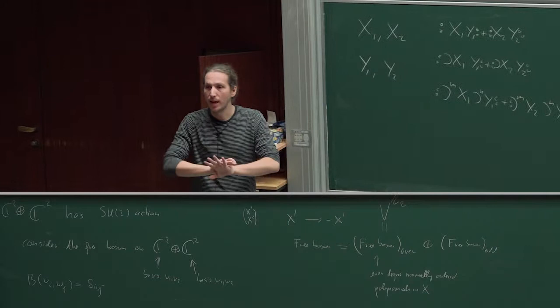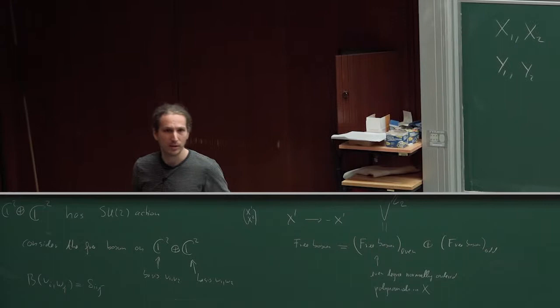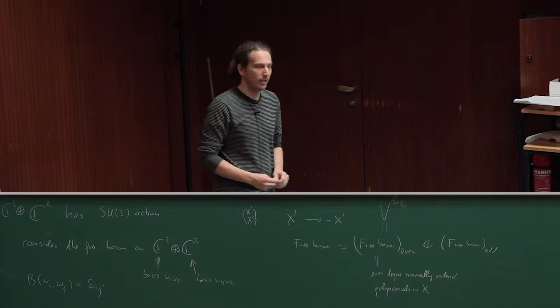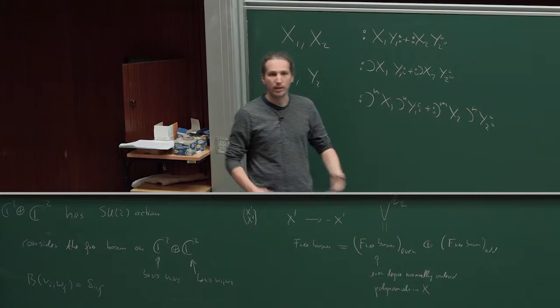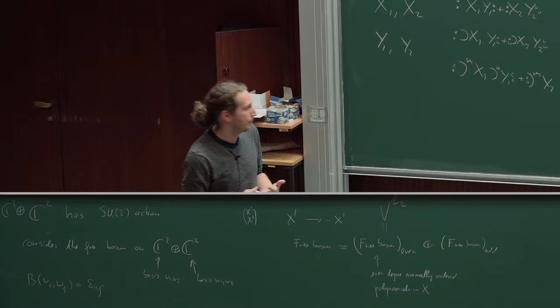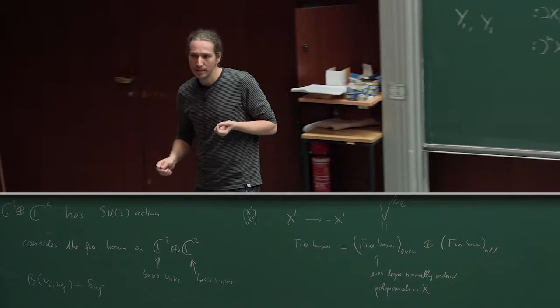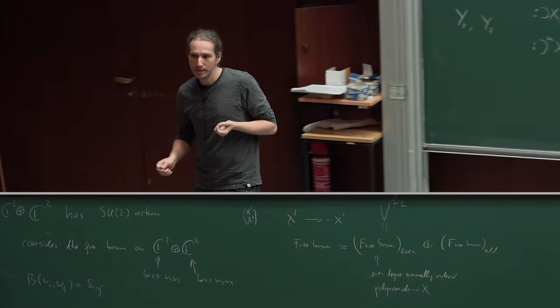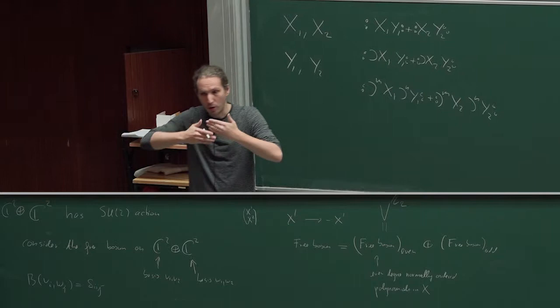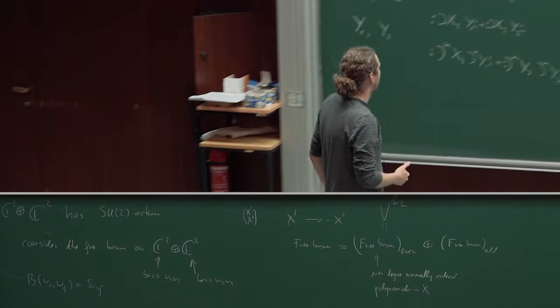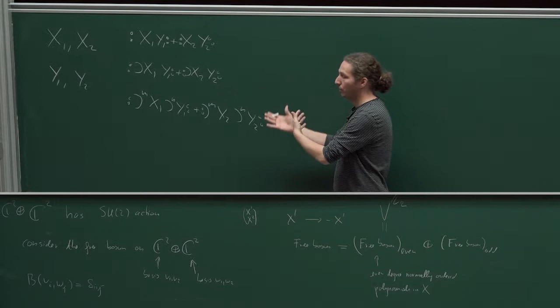Let's maybe replace SU(2) by U(2), because then these are all invariants. If you take the book by Weyl, Classical Invariant Theory, beginning of last century, he tells you that these are all invariants. So these give us a strong generating set of the VOA — of course not an optimal set because there are infinitely many. But at least this is something Classical Invariant Theory gives us immediately. Classical Invariant Theory also tells us there are certain relations between these traces, and what one can do — this is a very tricky business — is to show how these relations give relations on the VOA, because one has to think about what normal ordering corrections do.